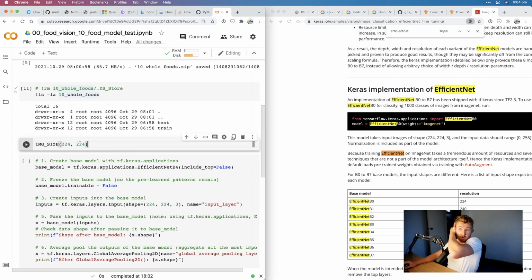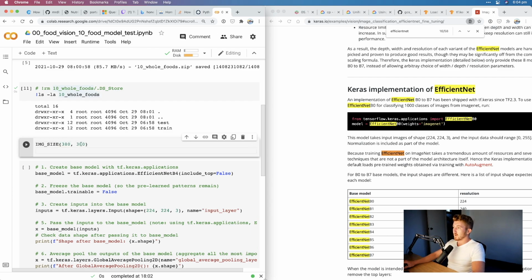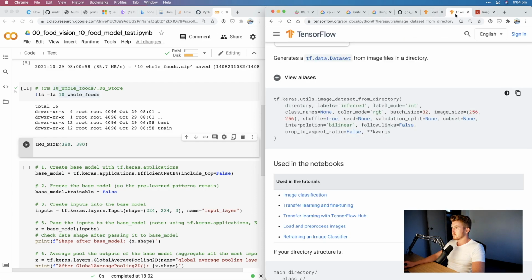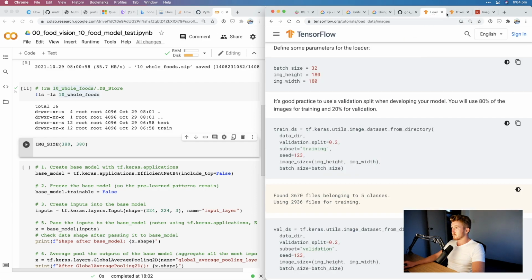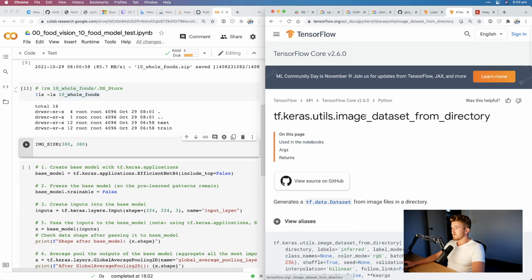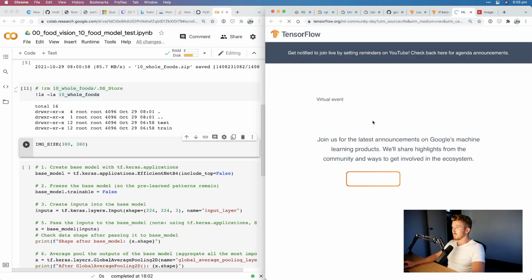ImageNet B4 is 380. EfficientNet B4. ML Community Day is November 9. What is TensorFlow ML Community Day?